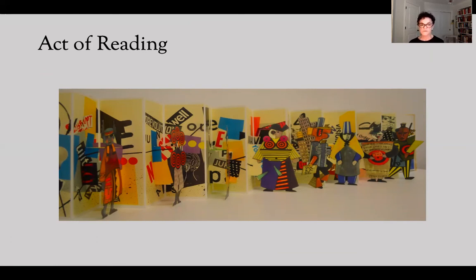The cool thing about this one is that it is both an accordion book as well as a pop-up book, mixing 2 different techniques. It was inspired by the Dada artists who gathered at the Café Voltaire in Zurich, Switzerland in 1917. It was a refuge from the surrounding war in a neutral country. The cafe attracted artists, writers, musicians, and poets.